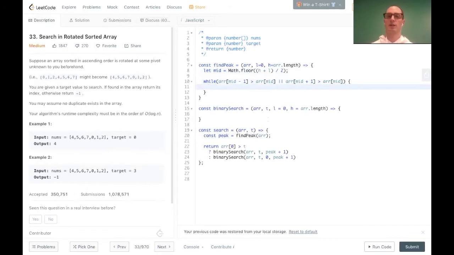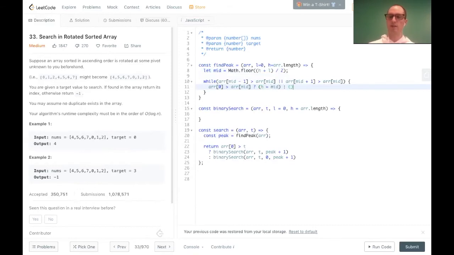And what is our case for reassignment of our pointers? Well, we're going to look at our first index, and we're going to ask if it is greater than our current place in the array. If it is, then we know that we can ignore all the numbers to our right. So we will reassign high to be equal to our midpoint.